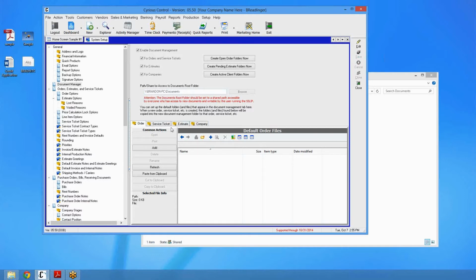And now to talk a little bit more about these tabs at the bottom, what we'll see is order, service ticket, estimate, and company. Now, routinely when we talk about document management and working with different customers in trying to develop the feature, what we found is that people would routinely want to have a folder that's created by default on an order, and they may want things to automatically appear in that folder.